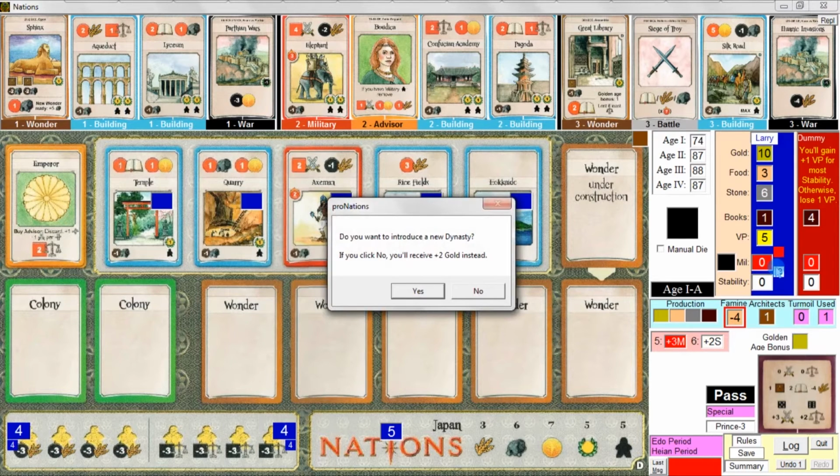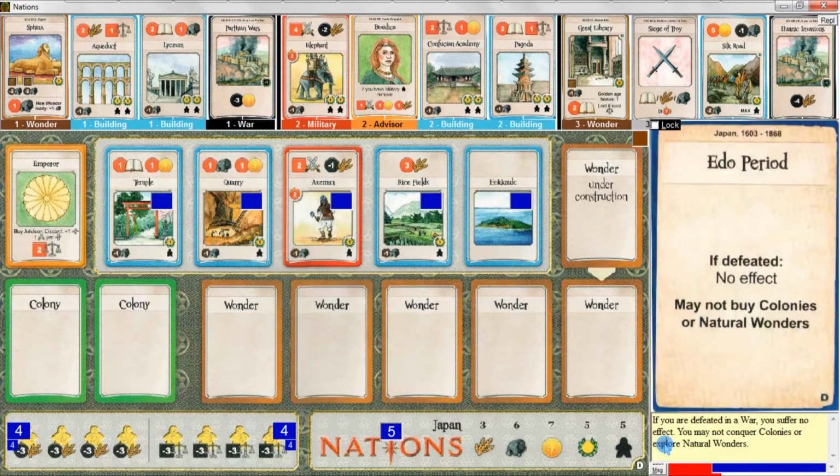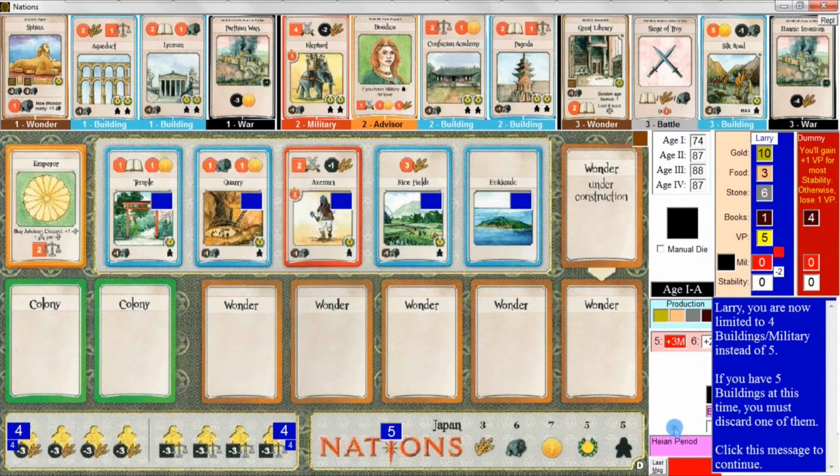That's 2 temporary stability, so my stability drops down to 0, but I'll get that 2 stability back, as I said, at the end of the round. I am going to introduce a new dynasty. It's going to be the Edo period. And I didn't click it fast enough. There we go. Okay, so I'm now limited to 4 buildings instead of 5. So I've got to get rid of something, and that means that the Hokkaido is going away. And instead it's going to be replaced by my new Edo period dynasty. Okay, well that counts as an action, so now the dummy player is going to take their turn.